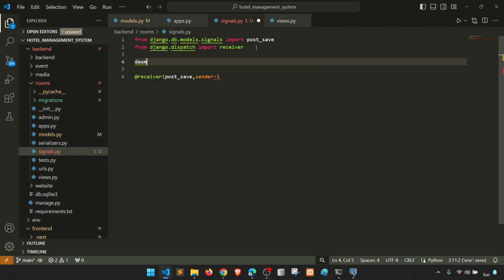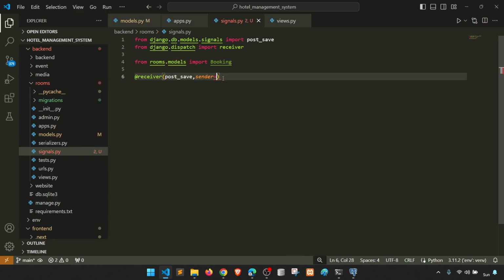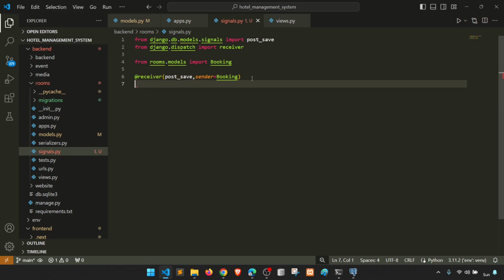So from rooms.models import Booking. So whenever it receives the post save for Booking, it means whenever a booking is saved, it will run this function, right?